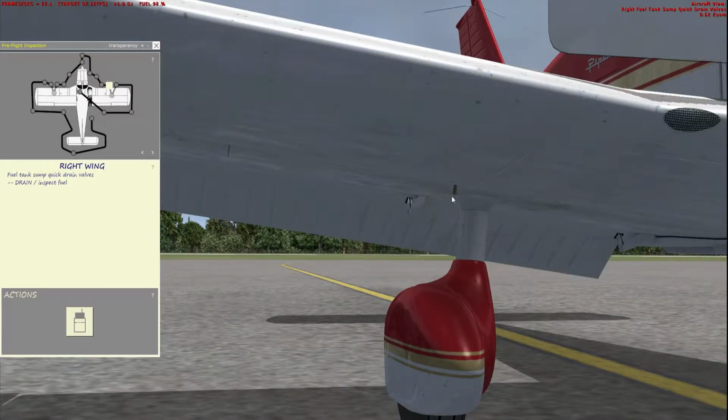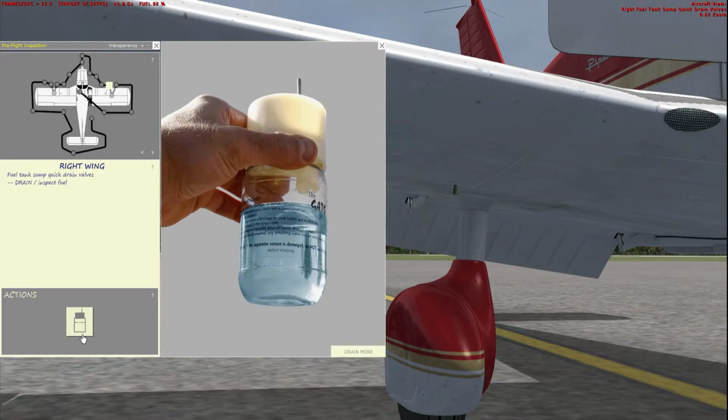And now, if you see this little drain cock here, whatever you want to call it, you can just click this, and basically you would drain this in the real world, because this is the bottom of the fuel tank. The fuel tank is inside the wing, and this is the bottom of it, and you would release the fuel out of the bottom of it, excuse me. And then you just want to make sure that it's blue, because 100 low lead is blue. It is not clear, and that there's no water in it, so it looks good to me.